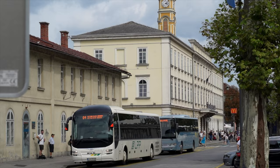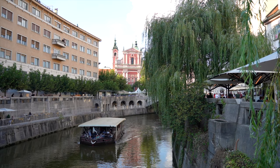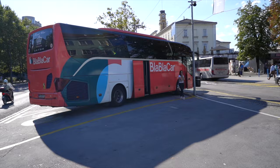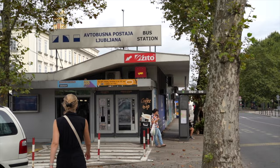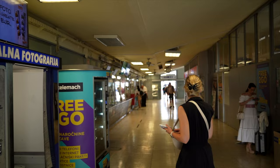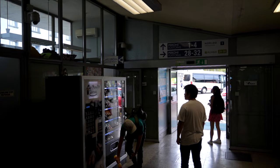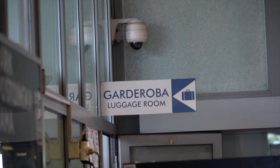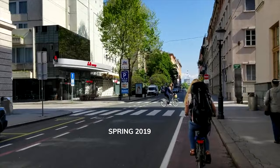At the bus station, you'll find plenty of buses lined up with large numbers identifying the spot where each scheduled bus will depart from. Every time we visited Ljubljana, we found it slightly confusing finding the exact location of our departure bus. But luckily, the staff at the bus ticket office, located just outside the train station, are always incredibly helpful. Inside the ticket office there's also an affordable luggage storage spot — for just over five euros per day, you can leave your luggage to explore Ljubljana bag-free.